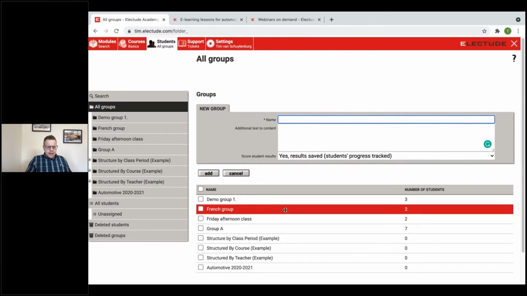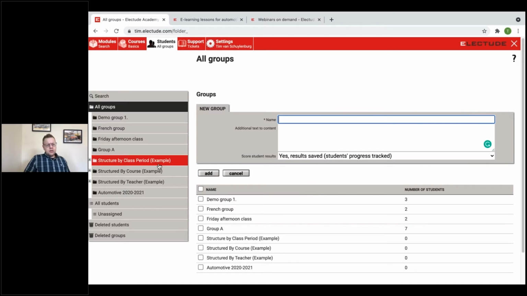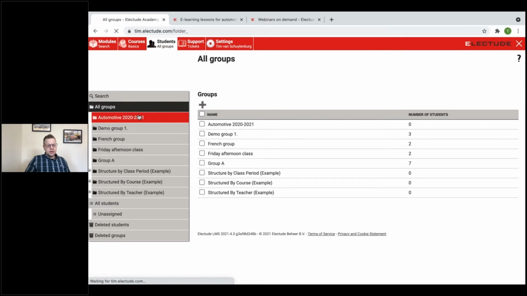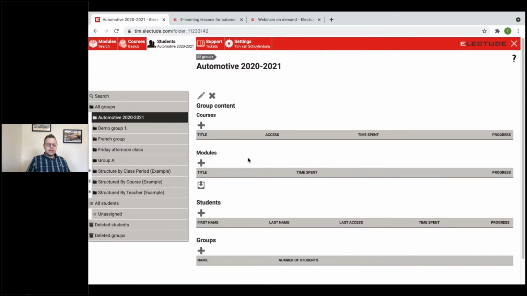All right. So the next thing I want to show you is, like you see here, automatically it goes to the bottom. If I refresh, it will be on the top. Next thing I want to show you is how to create a subgroup under here.